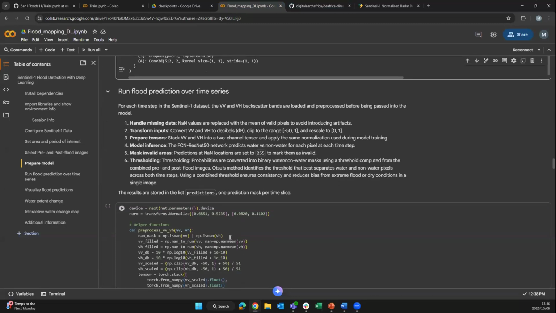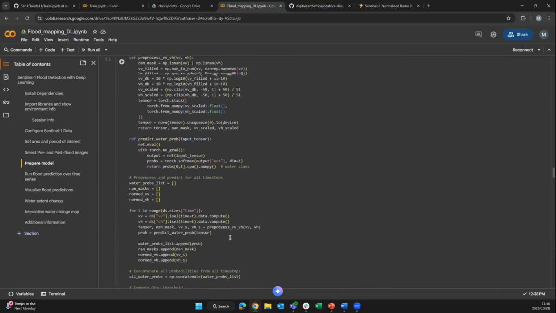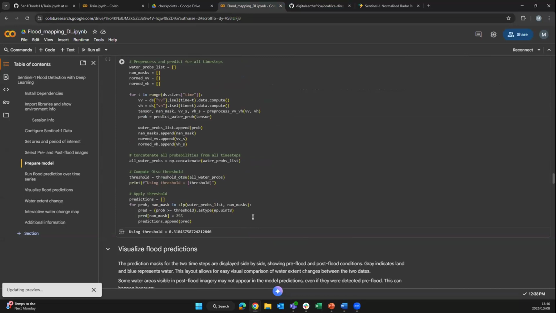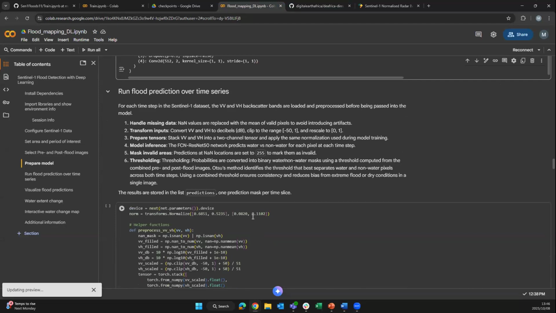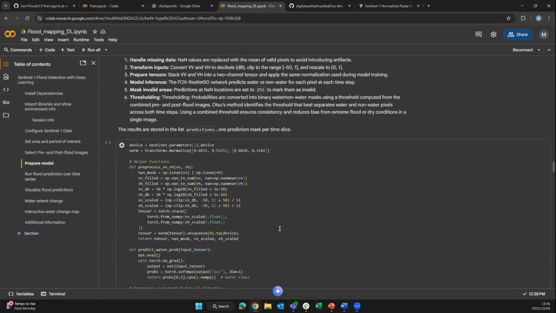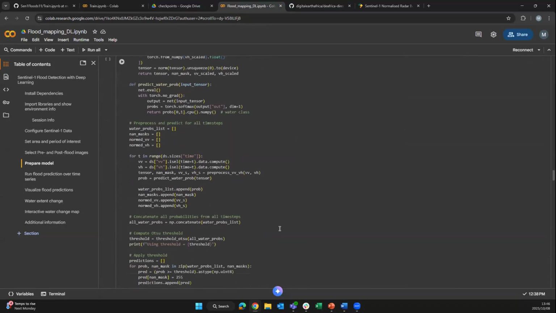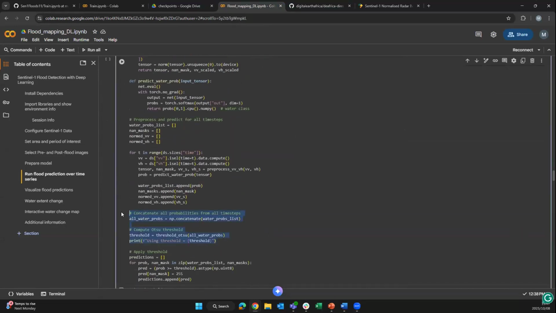And then we do our prediction over time. So this is the code that does that. What I've added is, because when we do an automatic classification or prediction, it will create a binary flooded, not flooded, on a 50% threshold, I've given you the option to be able to change that threshold of 50% with this code right here. So where you combine your probabilities, it's not based on the radar backscatter, but the probability of an area being flooded or not flooded.